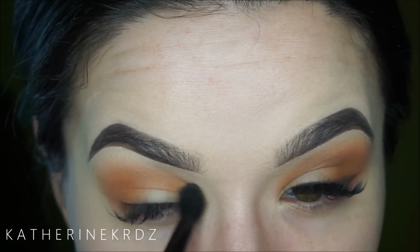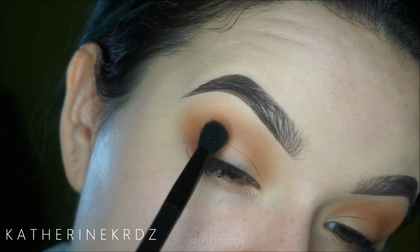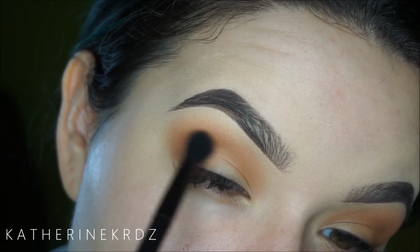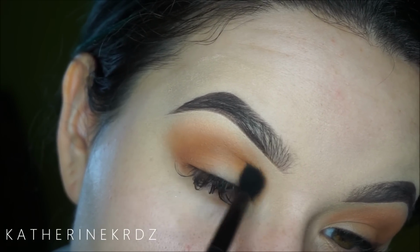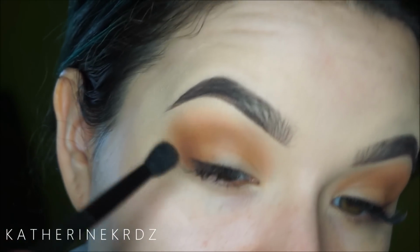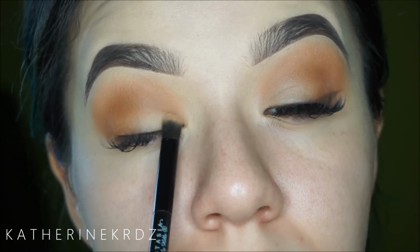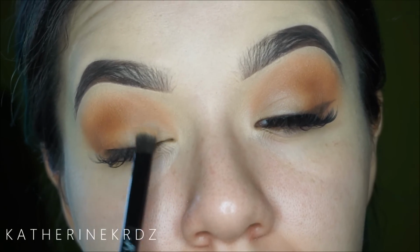I'm just going to make sure I am really buffing this out up towards the top of my crease, but not going into my brow bone, just making sure to stay relatively close in the crease area. I'm then taking Raw Sienna on that same brush and just really focusing this in the crease only, not so much on the outer V. It is more cool tone, so it adds a little bit more depth.